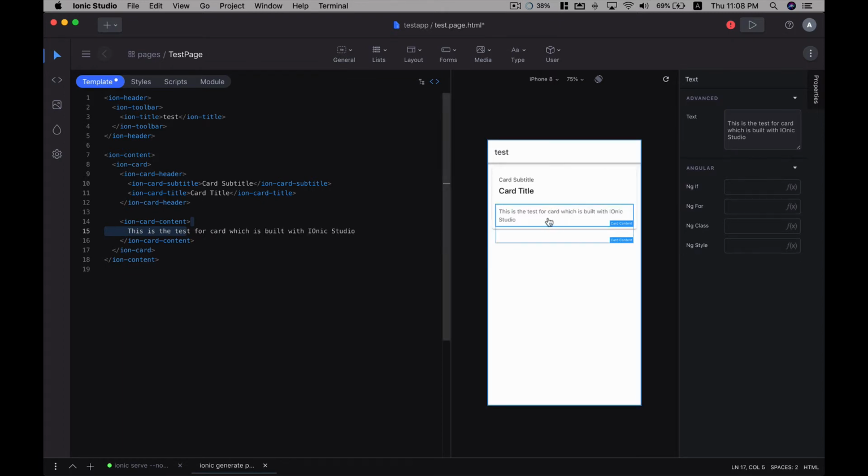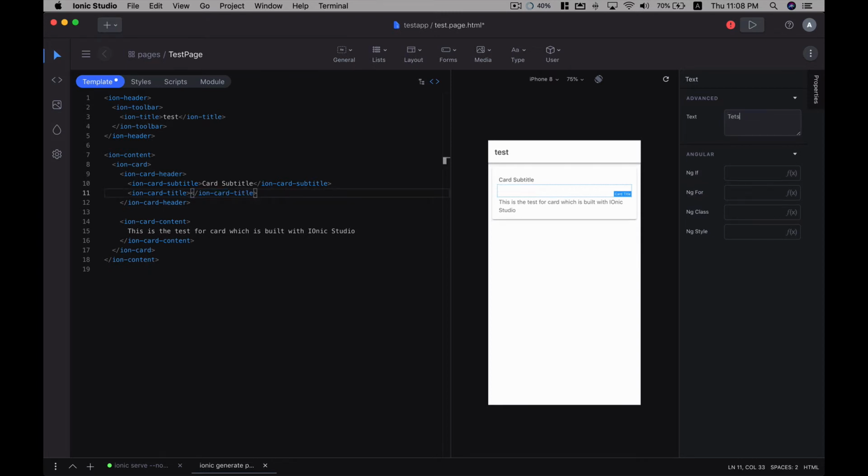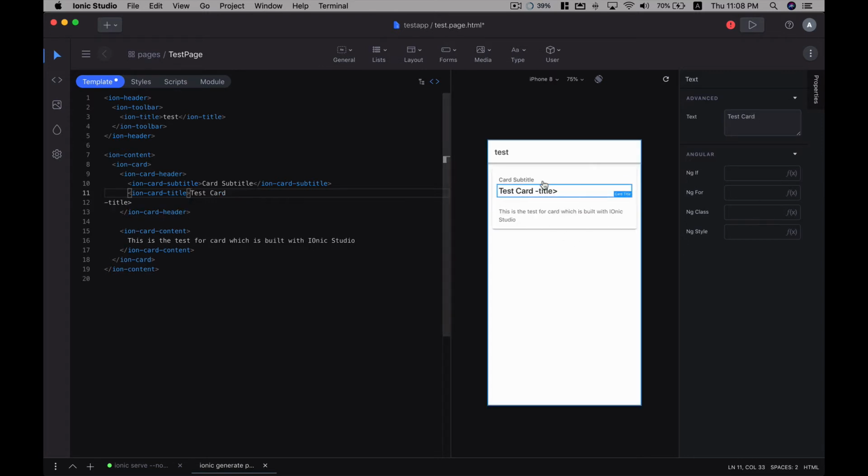Enter, and you'll see the text right there. That's cool, yeah? Now I'm going to change the title. I'm just going to double click on the card and then get inside into the text. I'll change that to test card, enter, and that gets changed as well.